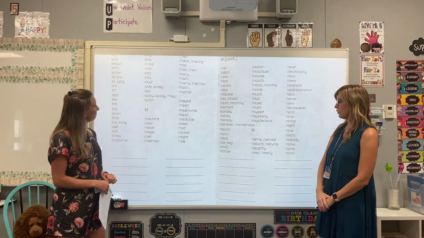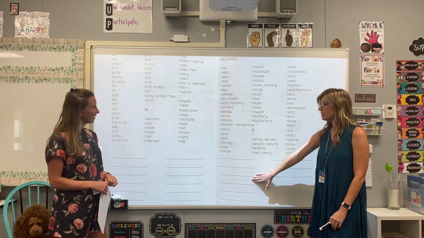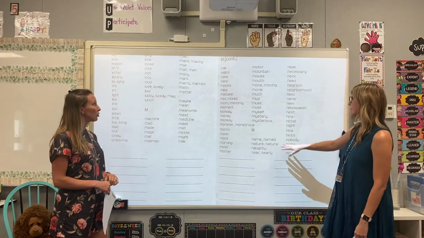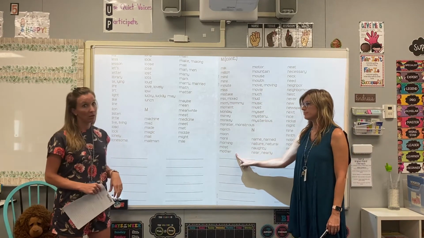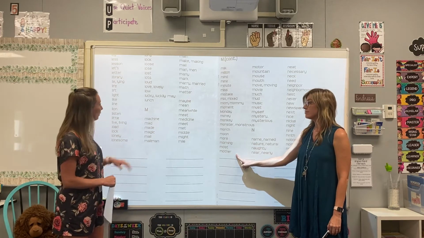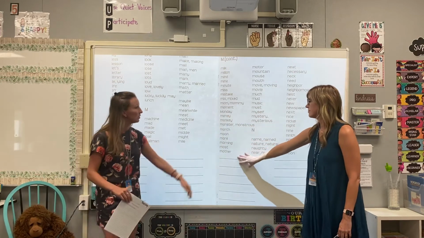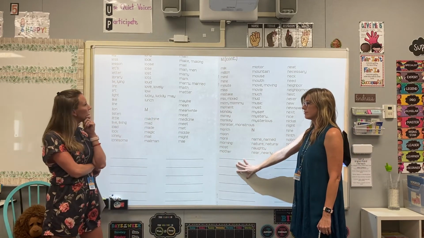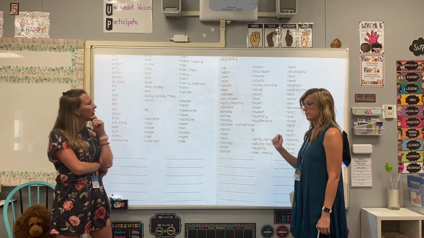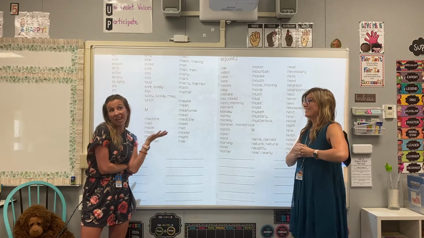So, do I use these blank lines below to write my new words in? Exactly. So let's say that you had a really tricky M word and you wanted to add it to your list because it's hard to spell. You would find the M section and then you could add it on any of these lines below where you think it belongs. So, Mrs. Grant, do you have any tricky M words of maybe like a person's last name?